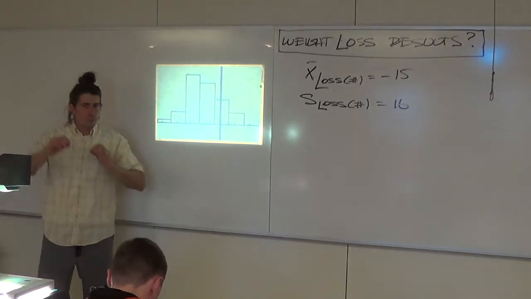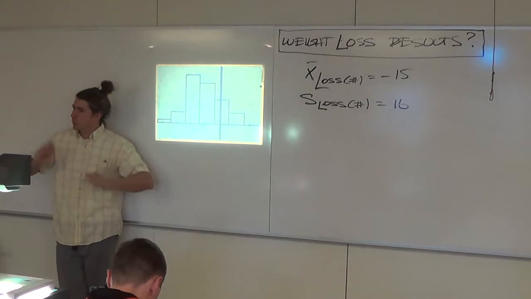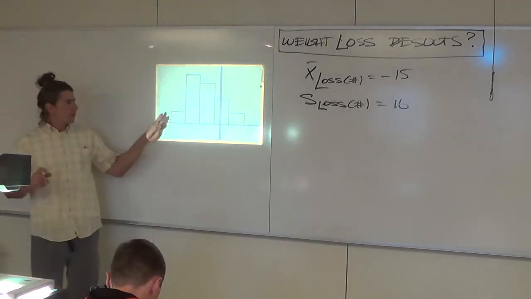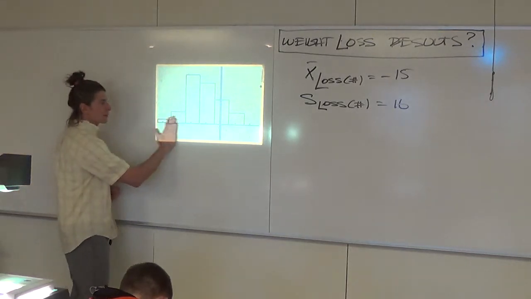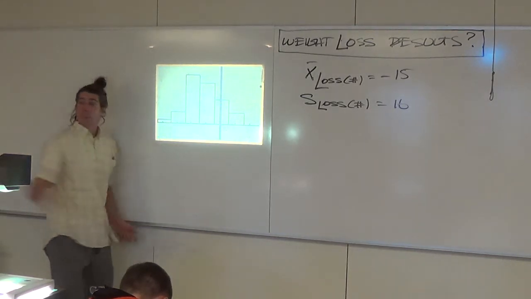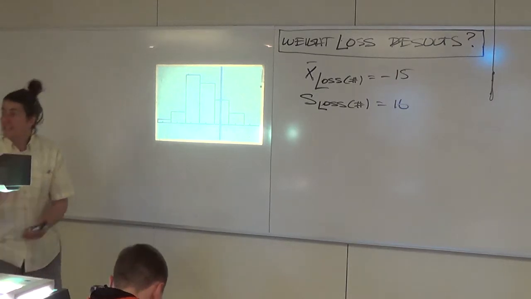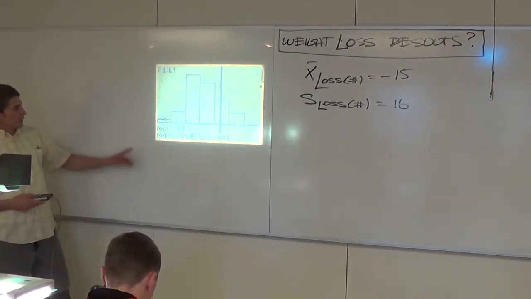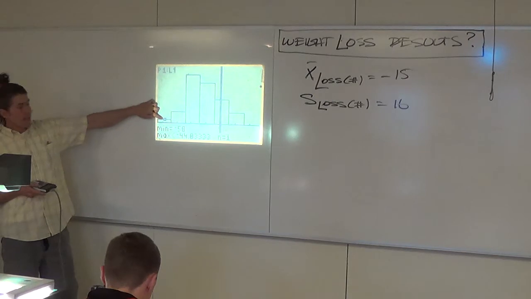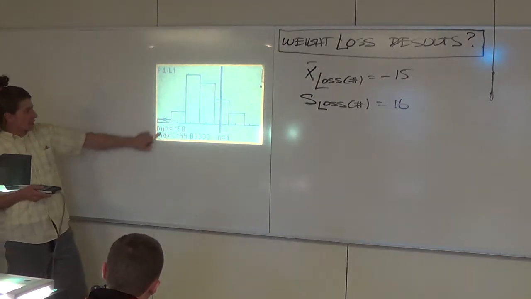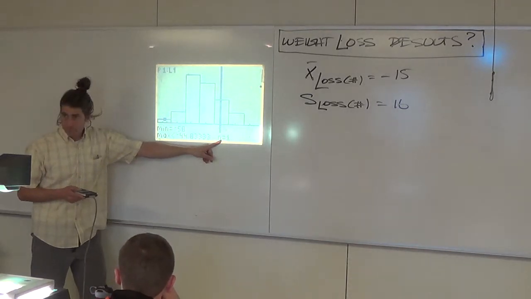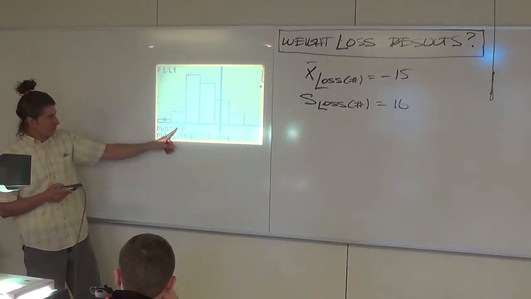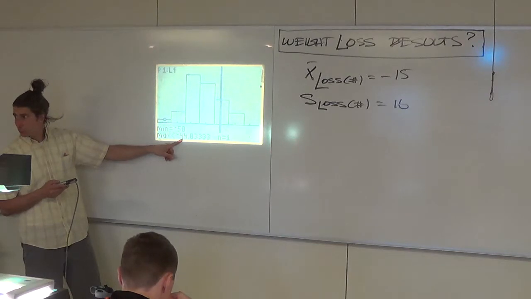What I like to do right now, though, is finagle with the window a little bit. Because the TI, whenever you press zoom 9 on a histogram, will always make 7 bars. Always. Every single time. Press the trace button, which is directly next to zoom, and you get a little spider blinker, and it puts you into the first bar, and what it says, which is a little bit cryptic, is that there is one data point between -58 and -44.8333333. That's what that means.